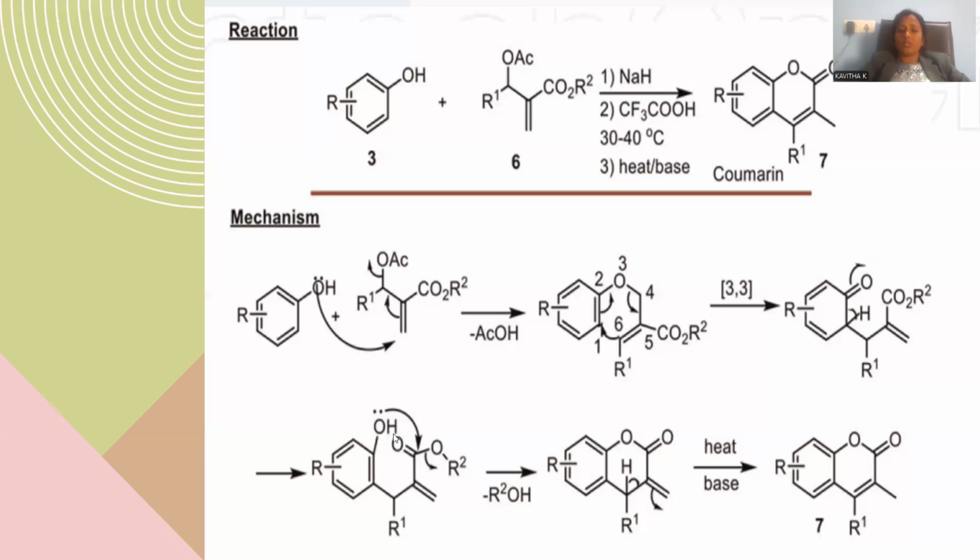So the lone pair of electrons on the oxygen is responsible for the new bond formation between the oxygen and the carbonylic carbon. So there will be a cyclized oxygen to carbon bond formation. Whenever this bond is forming, the adjacent alkoxy group will be removed. The alkoxy is removed, and only then is the bond formation with this carbon possible. So the ketone is retained at this position, position number 2.